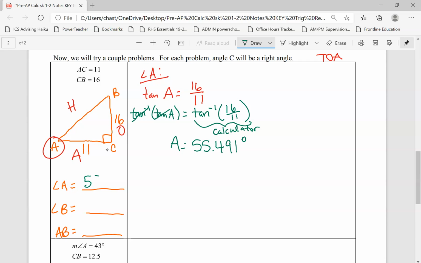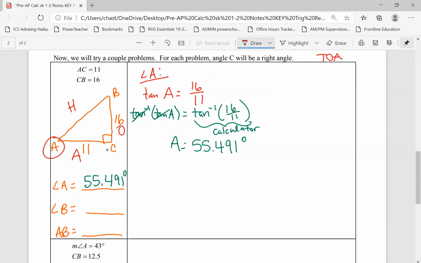Okay, and again, we're measuring in degrees right now. If your calculator is not giving you that, then try doing 16 divided by 11 on a calculator first. And then whatever that decimal gives you, hit second and then the tangent button, or shift and the tangent button. And then you'll get this same thing. If you're not getting that angle either way, then you probably are in a different mode and you'll need to change your mode to degree mode. Okay? All right, let's look at the next one we can figure out.